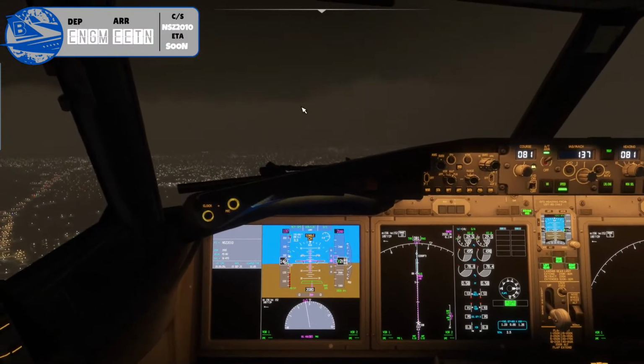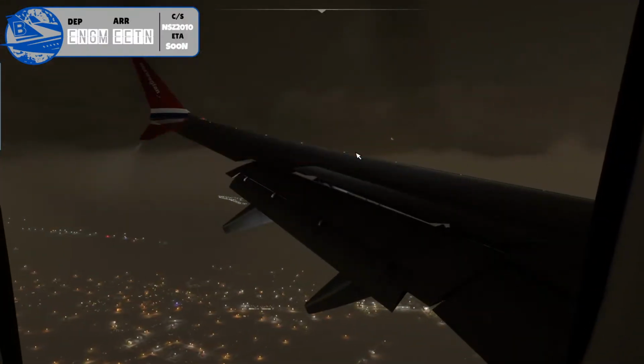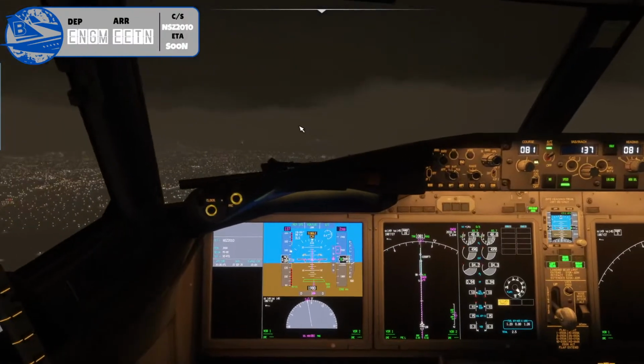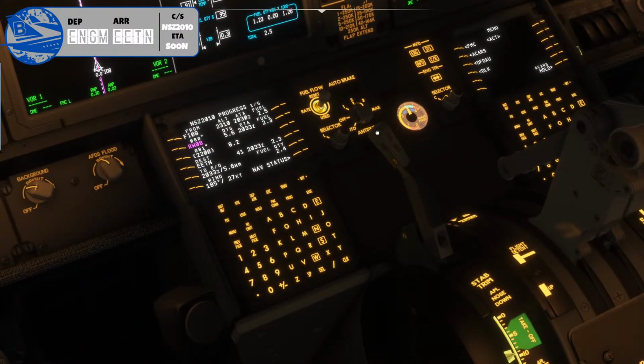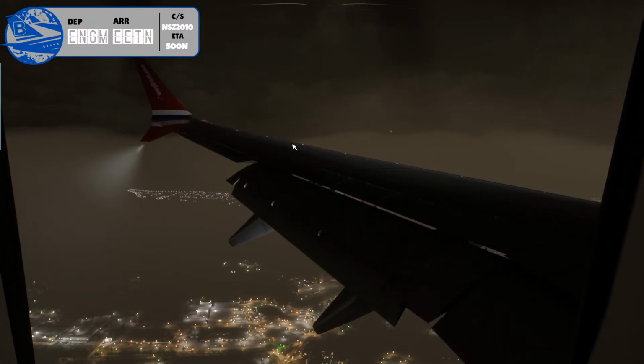Flaps 25. Speed check flaps 25. And flaps 30. There we go. Flaps 40. Speed check flaps 40.